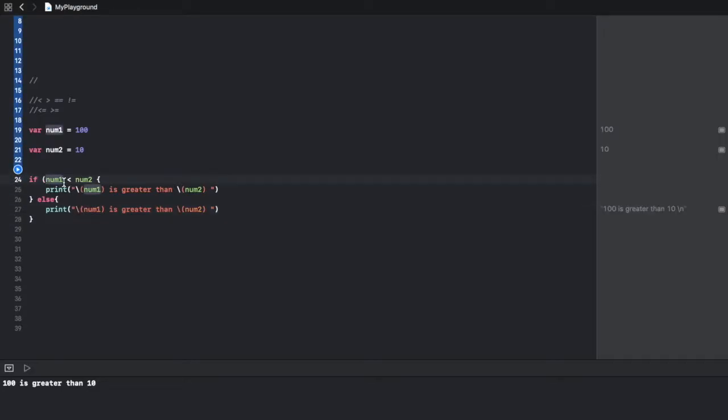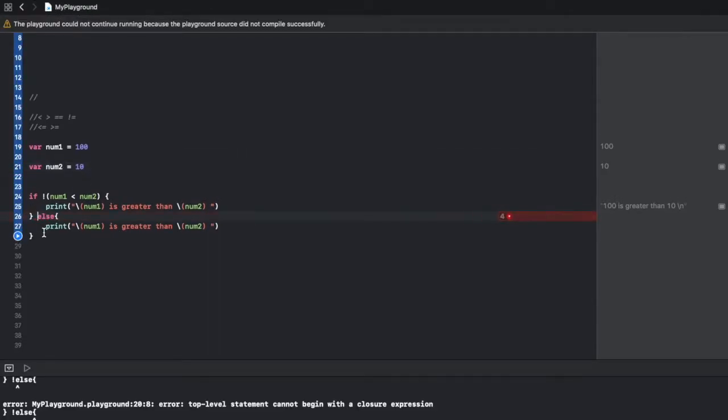Alright, and another thing we could do is we could put all this in parentheses, put an exclamation point in the front, because the exclamation point means not. So this is basically saying if num1 is less than num2 is not true, print this out. So this, in this case, is going to print the if and the else. Oh wait, the else it's not going to print because the else is the opposite of the if, and in the if it's printed out. Alright, so that is one example.